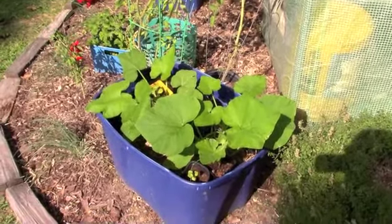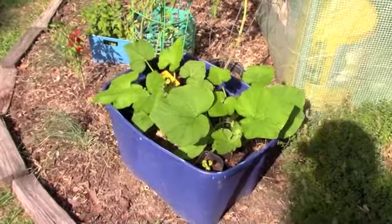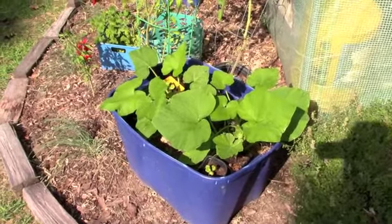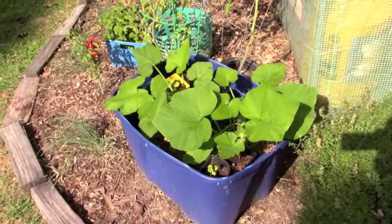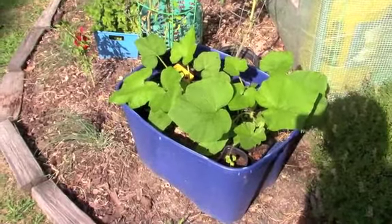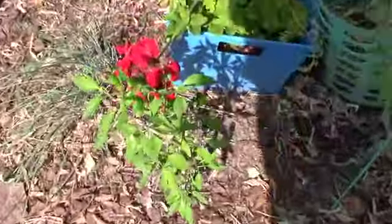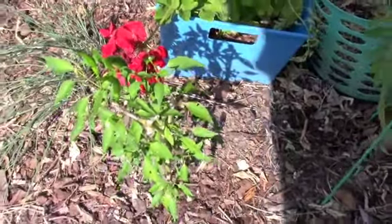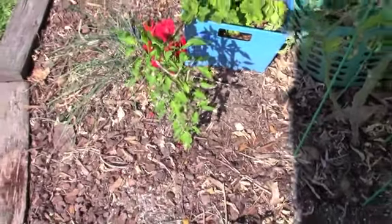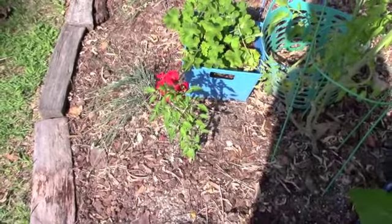Some of the plants that I just transplanted in after taking out zucchini that was destroyed by the squash vine borers have really tripled or quadrupled in size. This really is the time of year where things grow fast. So I think in no time I'm going to have some butternut squash there. Hopefully. My peppers are putting on little tiny peppers there. It's a very small pepper plant, and this was a hot pepper plant that I saved from last year. So, you know, I may get a handful of peppers, but hey, it's better than nothing.